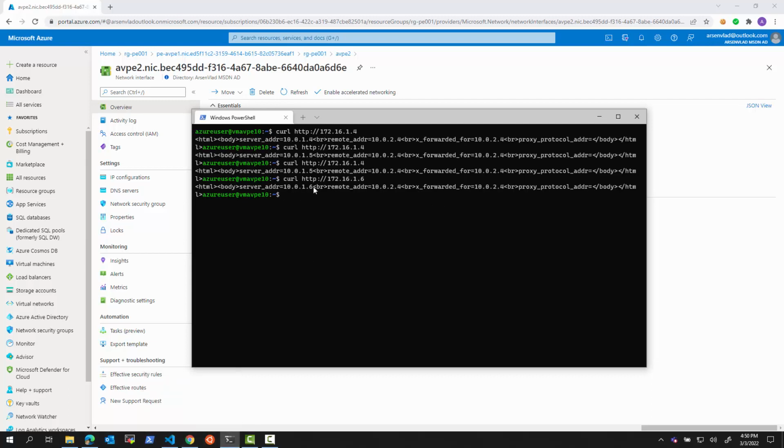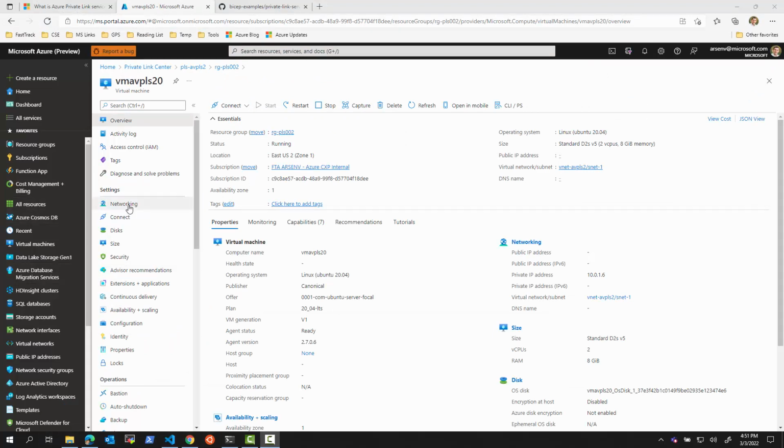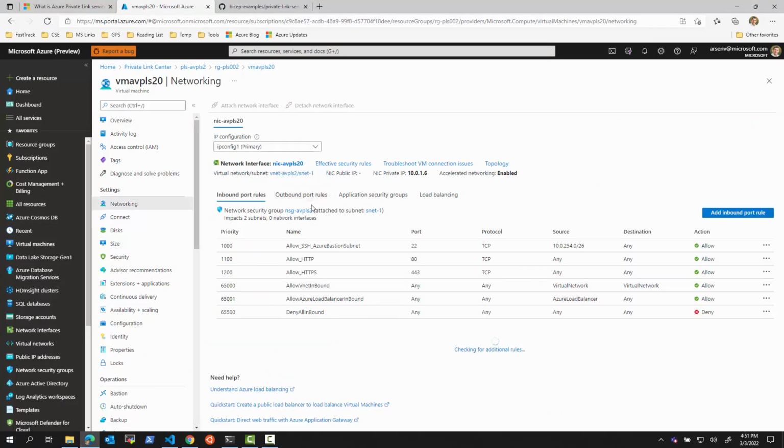So just to make sure that this works correctly, everything is talking to the right thing, we can go and see, okay, right now I'm connected to a virtual machine with this IP address on the provider side, and that virtual machine on the provider side is this one. So it's the VM PLS2.